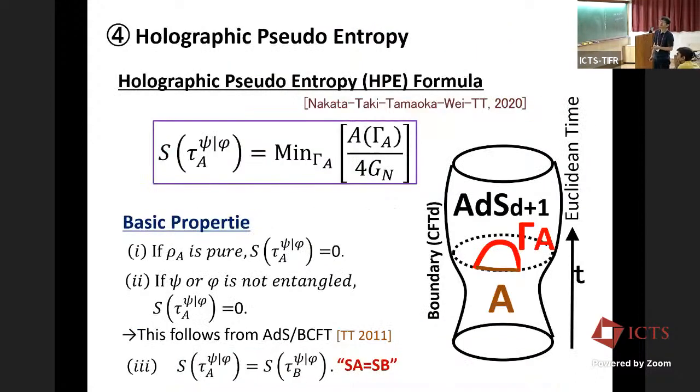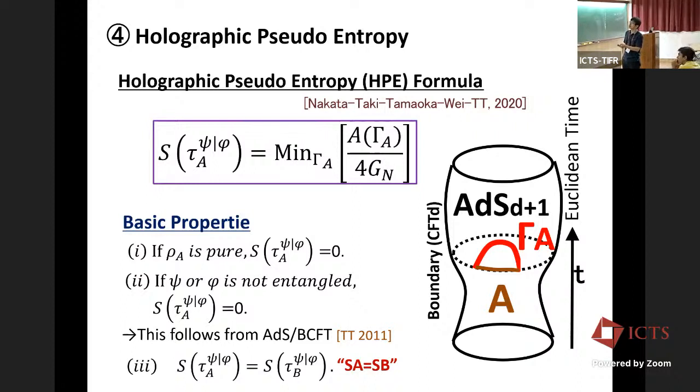So now I go to this holographic calculation. It's already been mentioned and advertised, but we are interested in this Euclidean time-dependent asymptotic boundary background. In that case, with this asymptotic boundary, we can define a minimum area surface, gamma A. This is quite a well-defined object. And what's the meaning of that? It turns out this is exactly the same as this pseudo entropy. If this density matrix is pure, then it's obvious. Everything is covered, so this gamma A becomes trivial, so it's just 0.